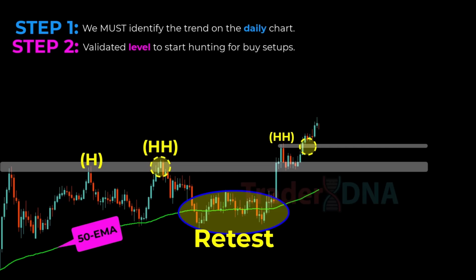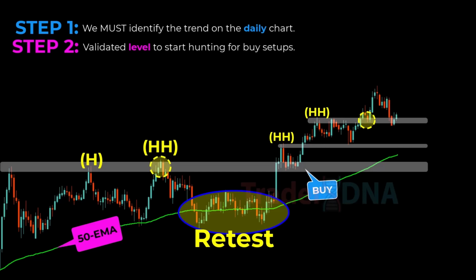We'll get into the full entry strategy shortly, but right now I want you to laser focus on mastering this trend and structure concept. This is the foundation of the entire system. If you understand this, the rest becomes 10 times easier. Watch price move forward and you'll notice that the nearest highest high above the EMA 50 forms right here. Same process again. I wait for price to break it, then I wait for a pullback, and only then do I start looking for buy setups using the 4-hour rules you'll learn later.